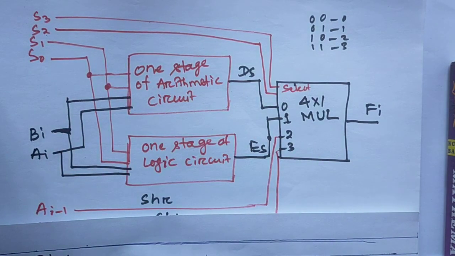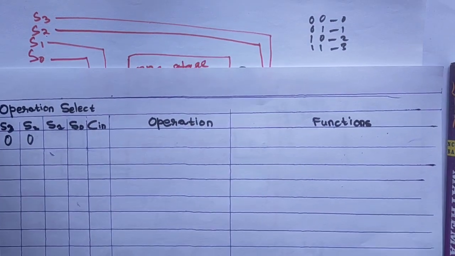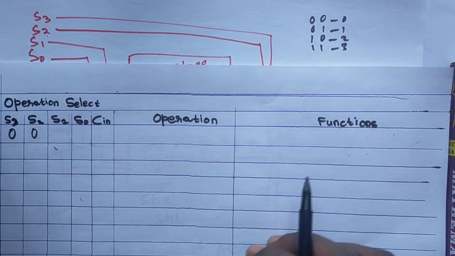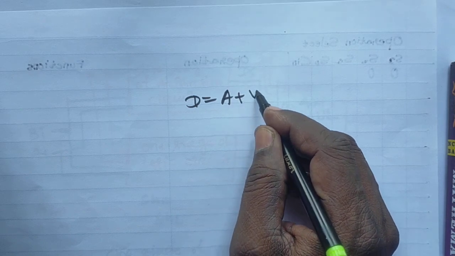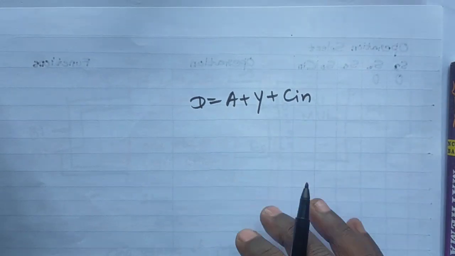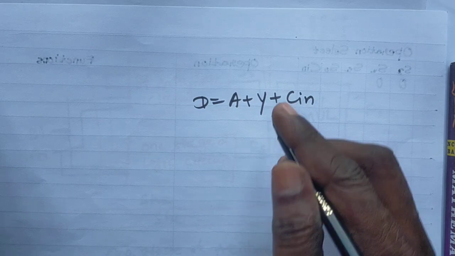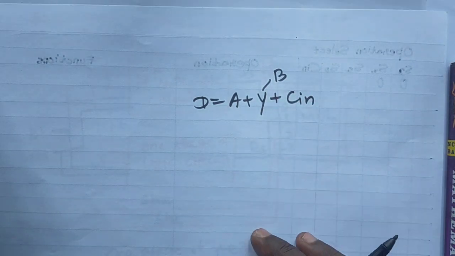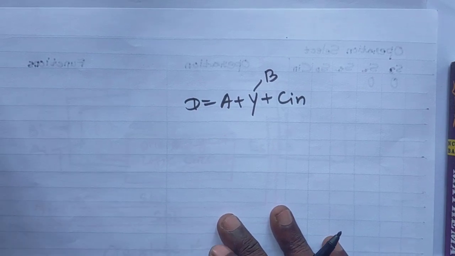The arithmetic operation we have already discussed in the last lecture, based on a certain value, that is D is equal to A plus Y plus Cn, a very standard equation whenever you go through any arithmetic operation. And Y is defined from the B variable through a certain number of multiplexers. You can see how the arithmetic operation is designed and calculated in different ways.